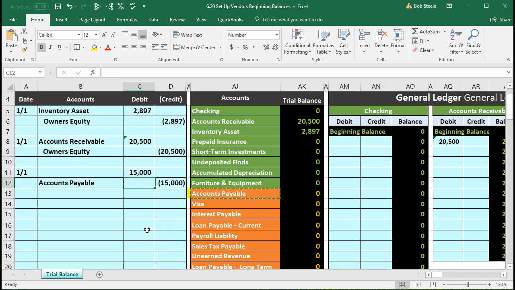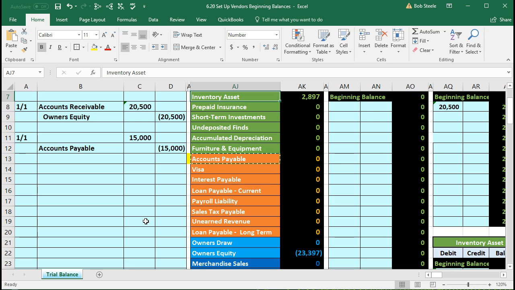We know that 15,000 most likely was a purchase of inventory. So we most likely had inventory that we purchased at some point, but we're not going to debit inventory because we purchased it in the past, and what we're doing is really following what we're doing when we set up these new beginning balances in a software such as QuickBooks, and just going to put that other side to some type of equity account. In this case, we're going to put it to owner's equity.